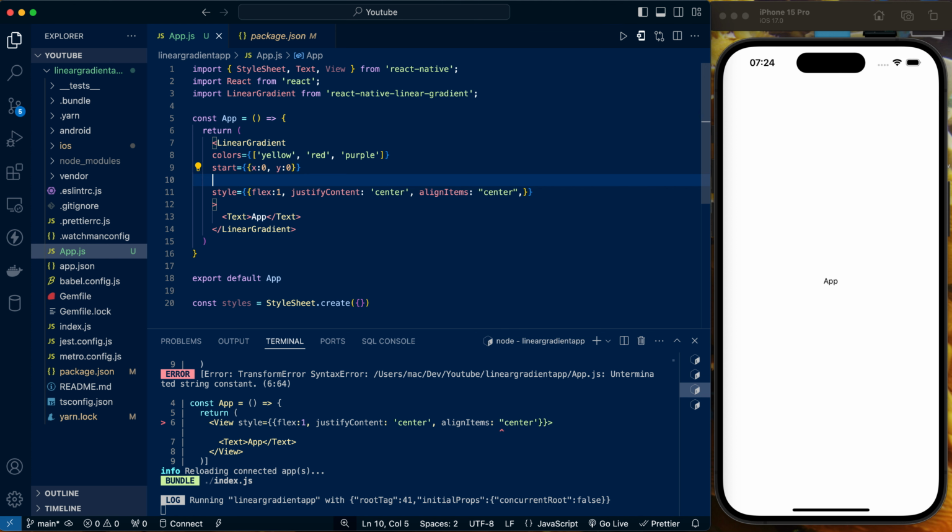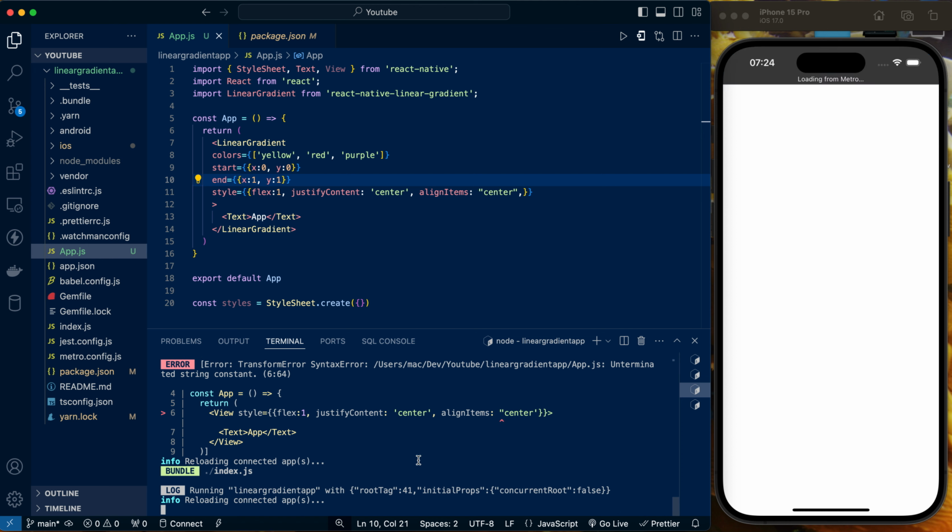So now we'll add end is equal to x: 1, y: 1. So y1 is the bottom of the screen, and x1 is the right hand side of the screen.